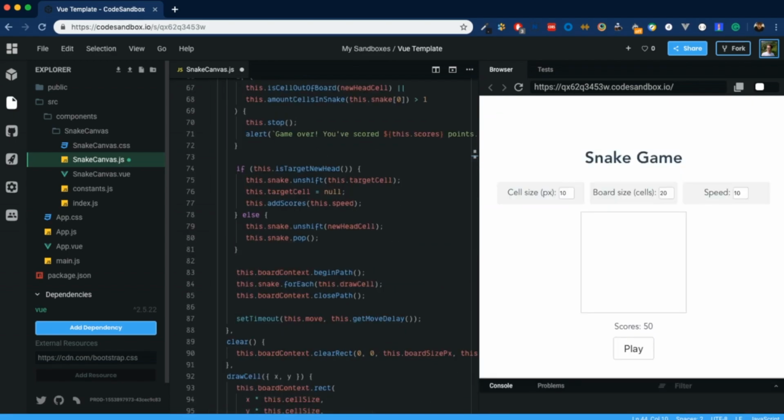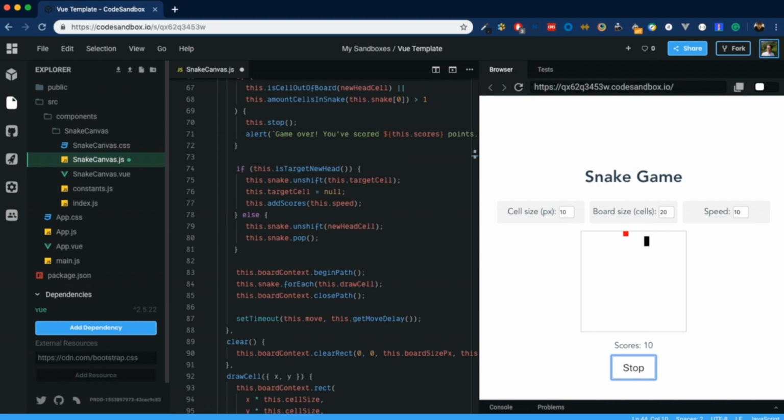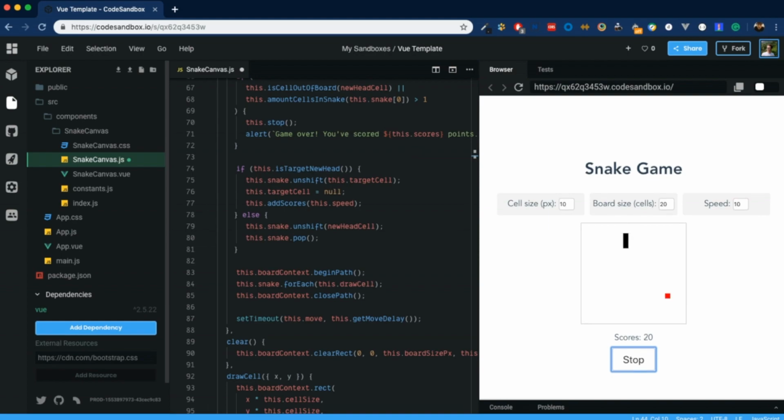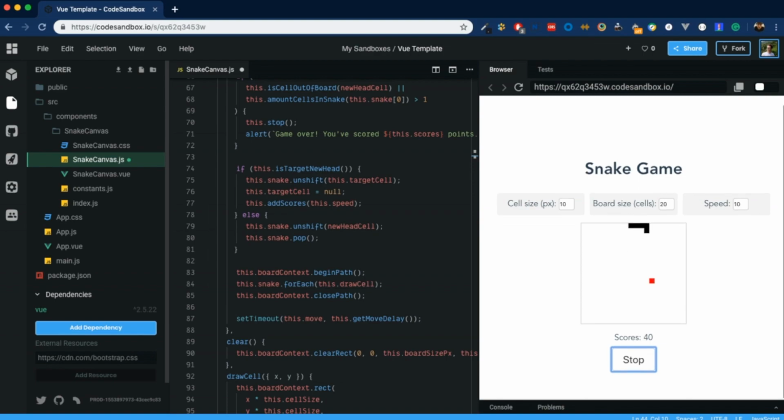Let's try. Yeah, it's working. And just check to go into its body. Oh my god. Wait.